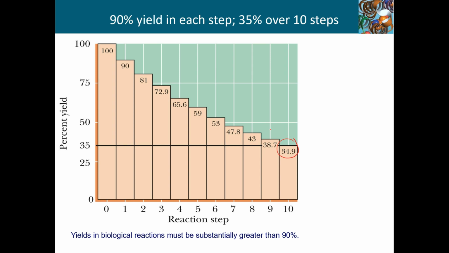Now, if we were doing this in an organic laboratory over 10 mechanisms, we'd be pretty impressed with ourselves. If we could get 90% yields in an OChem lab over and over, and in a long, complex synthesis with stereospecificity have a 35% yield, we'd be patting ourselves on the back. But biologically, that's absolutely unacceptable. That's a huge loss of energetic efficiency. We need that glucose to become pyruvate. So that's a really good rationale for why enzymes are so important for efficient biological function.